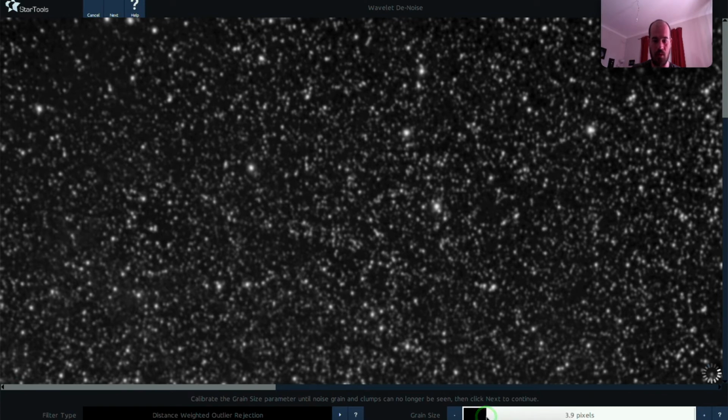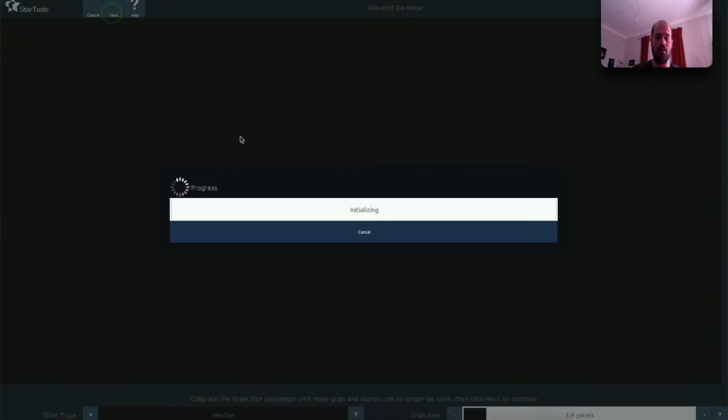So maybe we go with a 4 pixel just to try. When we are ready, we do this. Here there are different types of filter. You can choose whatever you want, median, noise. So maybe we go with median noise, this grain size, and then we click next.